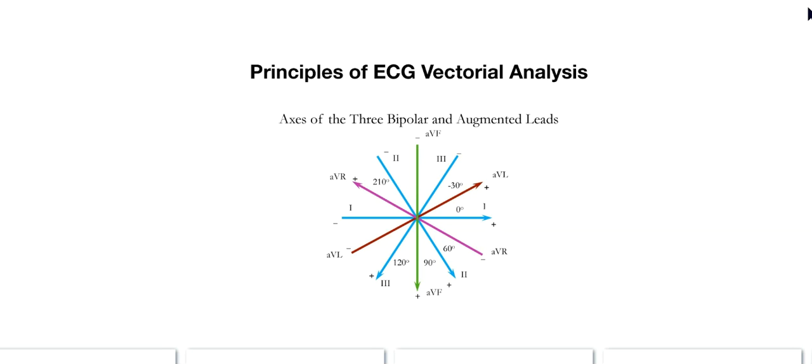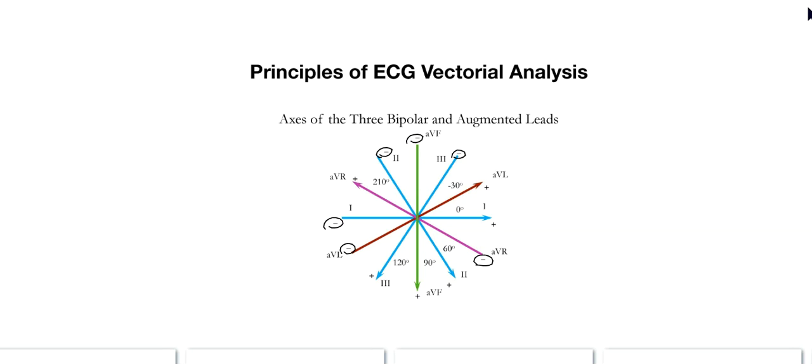If you add in 1, 2, and 3, and you extend all of these arrows, what you really need to pay attention to, and this is what we're going to use when you're looking at the actual ECGs, is where the negatives are. Because the one we showed before was only part of it. Extending all of these vectors shows you the direction of the negative value of that vector.